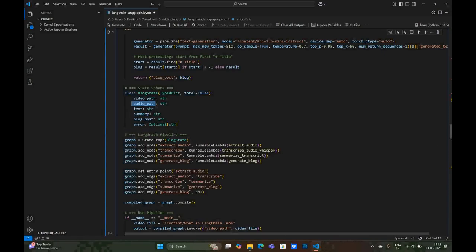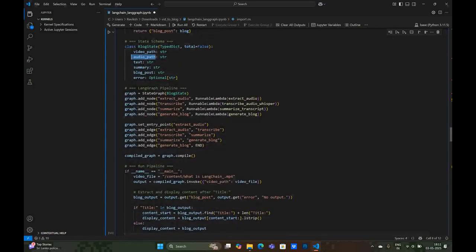Here is where the major difference came. StateGraph is where you start, describing your initial node. So the initial starting point is where you describe all the variables in the graph, using the StateGraph function, where you pass this class to initialize all the values. Then we add the nodes, where we describe all the nodes like extract audio, transcribe, summarize, and blog.